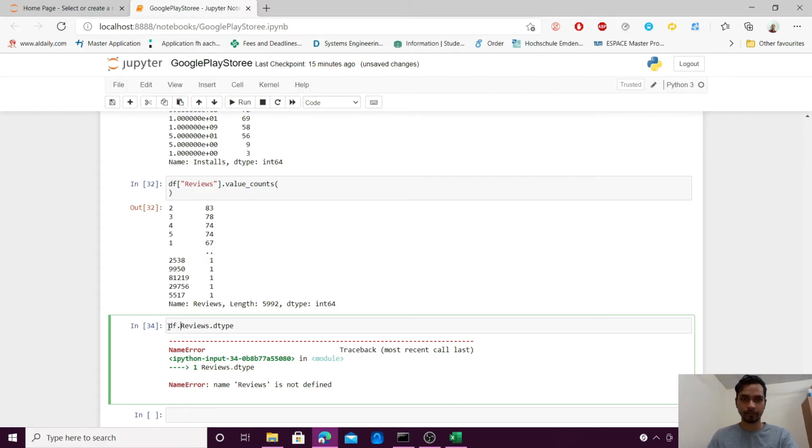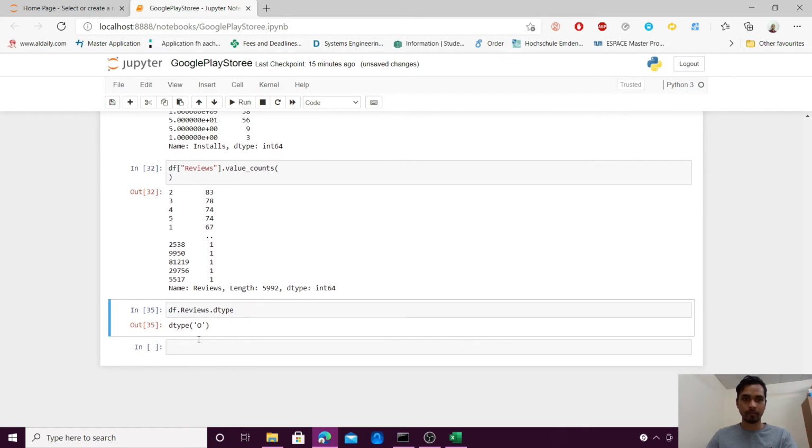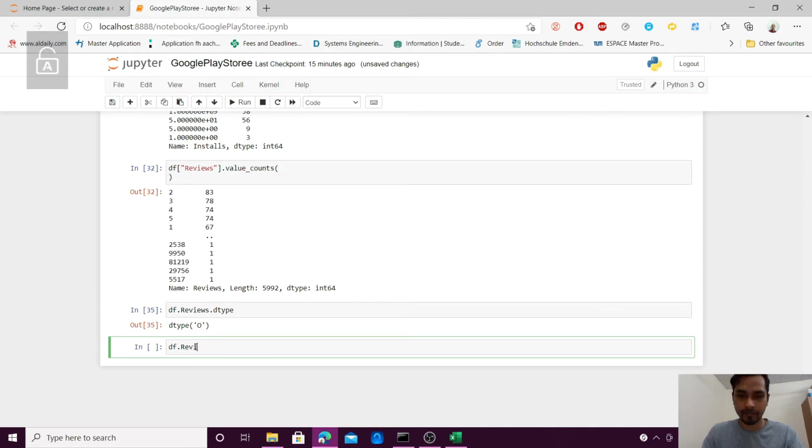Okay, so some problems. So I need to convert this to integer, astype int32, let's say int32.